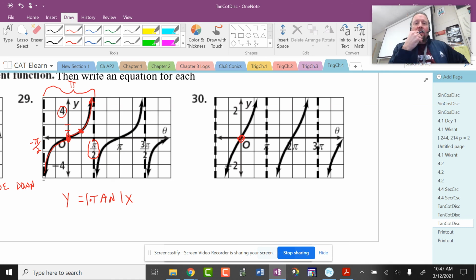Hey, I got a question. What's the period? Let's do the chat. What's the period in 5? Think about it. By the way, if you can't see this, this is pi, and this is negative pi. What's the period? 5, 4, 3, 2, 1, go. Nice. Yeah, this distance is 2 pi.